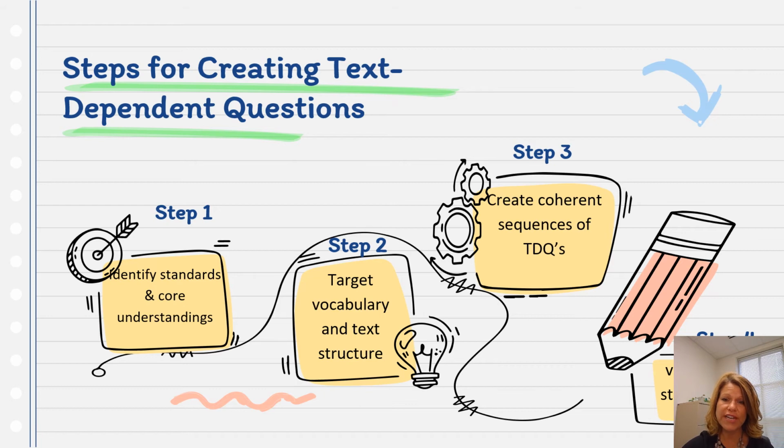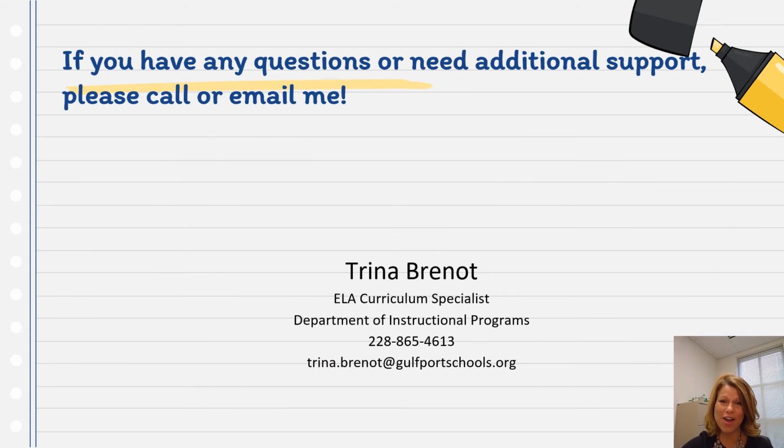Step two, we want to target vocabulary and text structure in our text-dependent questions. Also, we want to create a coherent sequence of text-dependent questions, so adding in some scaffolding to help the students reach those higher level thought processes to show their deeper understanding of the text. And then finally, we want to go back and assess the students' knowledge by thinking about the way they responded to our questions. I hope this overview helped as you go back and consider text-dependent questions.